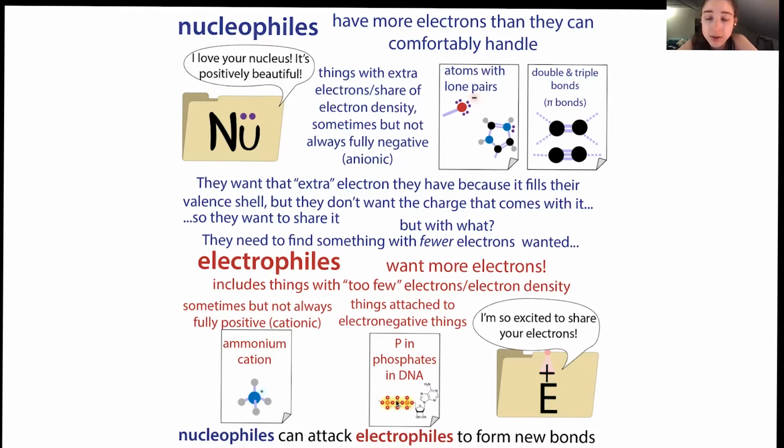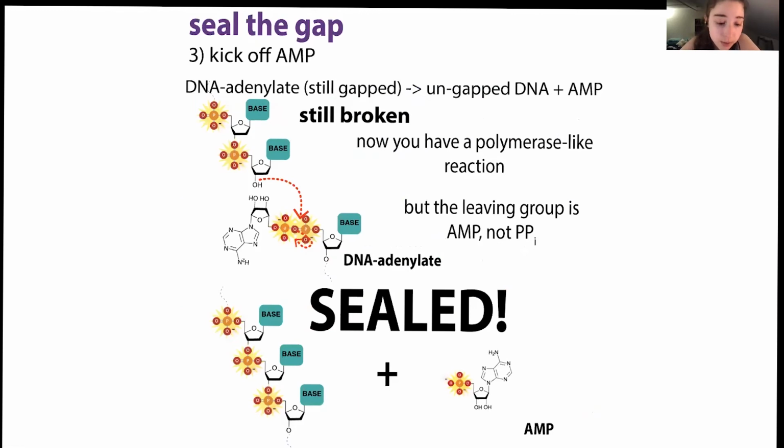The electrophile we're going to see in this reaction is actually going to be the phosphorus in these phosphate groups. Although these phosphate groups are negative overall, the phosphorus actually has a positive charge and is electrophilic because the oxygens are pulling the electrons away from it. Just like we saw with the water where the hydrogens got partly positive, here the phosphoruses get partly positive and are going to be electrophilic. So we have a nucleophile with the O-, and the phosphate will be our electrophile. But if we look back at the DNA legs, we see that it's in this OH form.